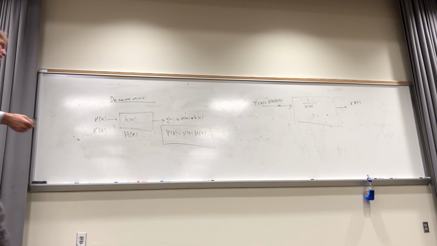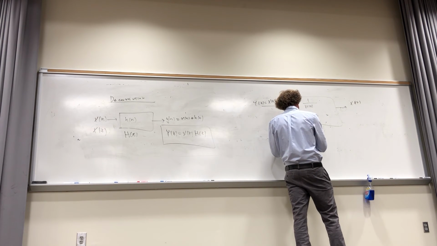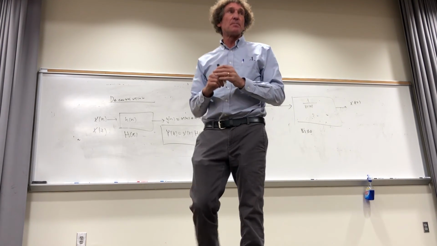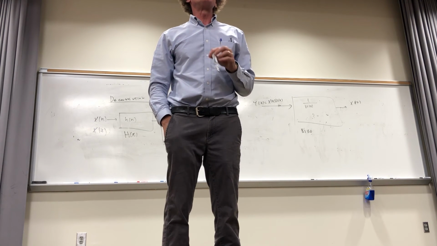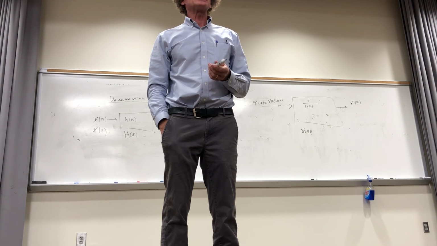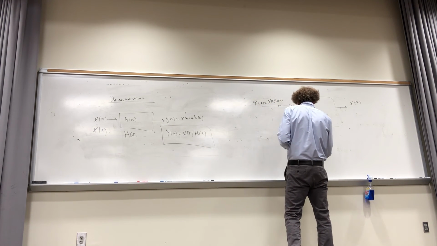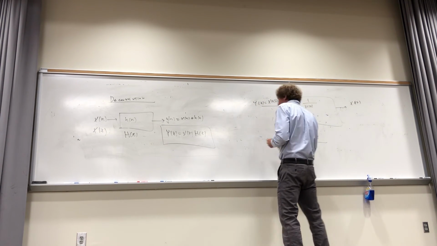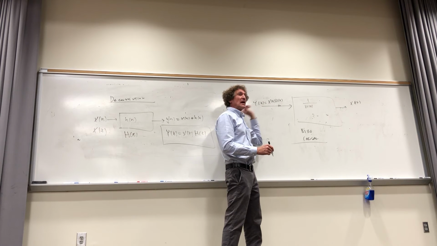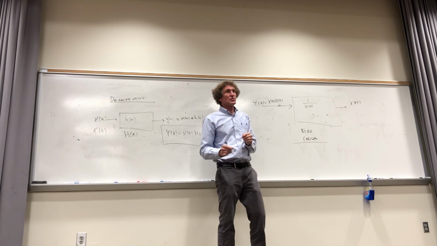Here's the problem. In order for this to work, it has to be BIBO stable, or bounded input, bounded output stable. What it means is, when you look at 1 over h of z, the poles have to be inside the unit circle. Do you follow me on this? It has to give a stable response, or else you're really in trouble. It also has to be causal. You know what causal is, right? Everything in the output is dependent on the input or past values of the input. It can't predict what the input will be. So you have to watch out for causality too, doing it this way.